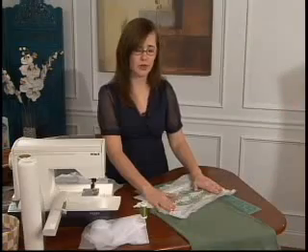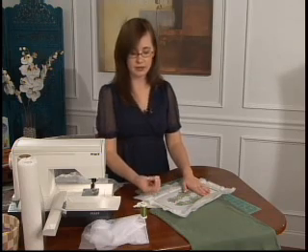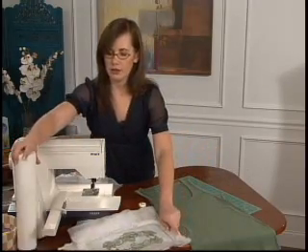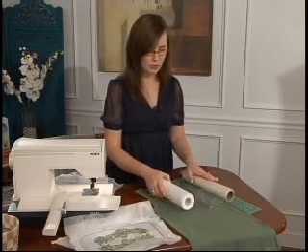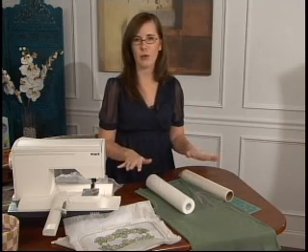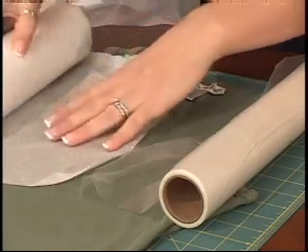The other thing that you're going to do if you're sewing either this type of edging design or a real traditional lace design that's completely connected, is you want to make sure that you're using the right type of stabilizer. For lace, free-form lace, or 3D lace as it's also known as, you're going to use a water-soluble. What that's going to do is when you are done embroidering your lace, the stabilizer will dissolve away and you'll have a free-form lace design. These are two different water-solubles.